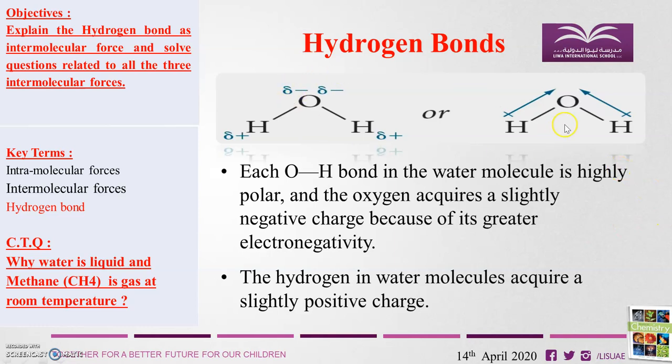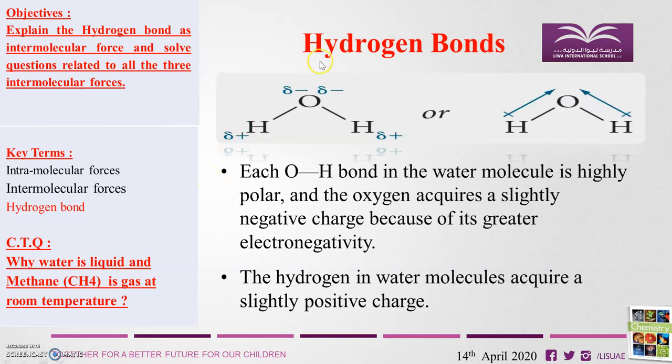Now, if you look at this picture, I already used this figure in a previous lesson in order to show you that the part which has fewer electrons will always have a charge of positive delta, whereas the part which has more electrons will have a negative delta. The positive delta of this molecule will be attracted to another molecule. The other molecule will also have negative and positive deltas. So again, we are repeating the idea of the dipole-dipole force.